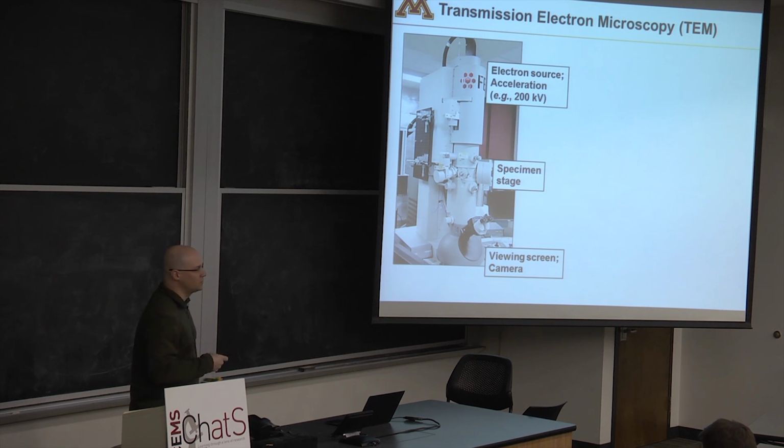Normally, how you do this is you heat a crystal that has a low work function. If it has a low work function and you heat it enough, you can get electrons to tunnel out, and then you can accelerate them through your potential drop, in this case about 200 kilovolts. So, pretty high voltages. If you used de Broglie's expression to calculate the wavelength of that electron, it's about 2.5 picometers.